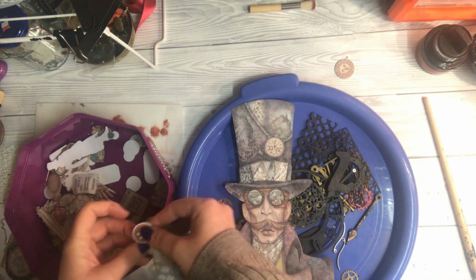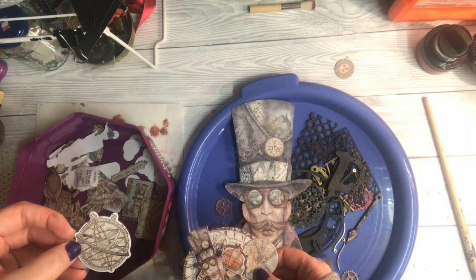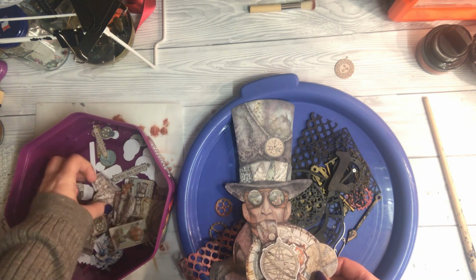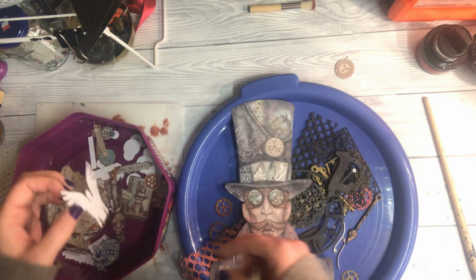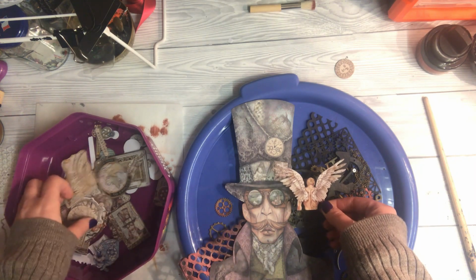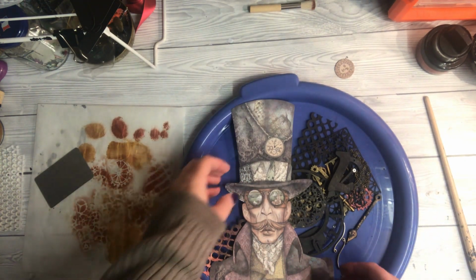It's a bit different, but... Or I could just put a coil, a cog there, couldn't I? I wanted it to be in scale, you see, so that's why... or I could just cut that out, couldn't I? That might be... But aren't they beautiful? Now these are lovely for journals and for cards and things like that. So you couldn't use that, you see, with the big piece because the scale's just not right. So I didn't find what I wanted. So I'll think about that.